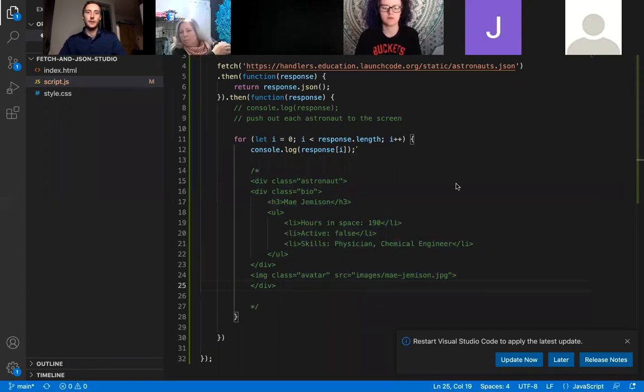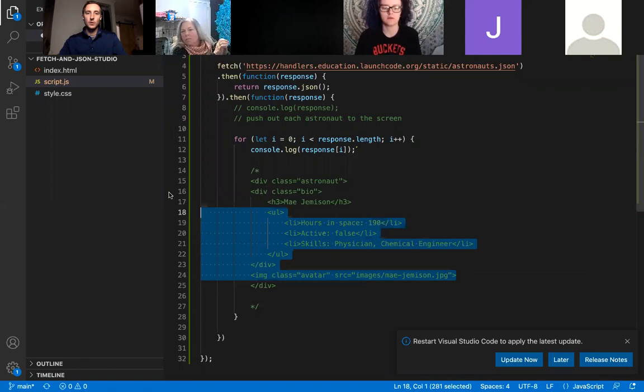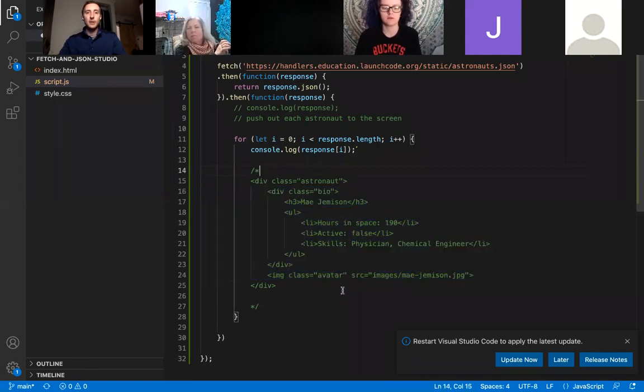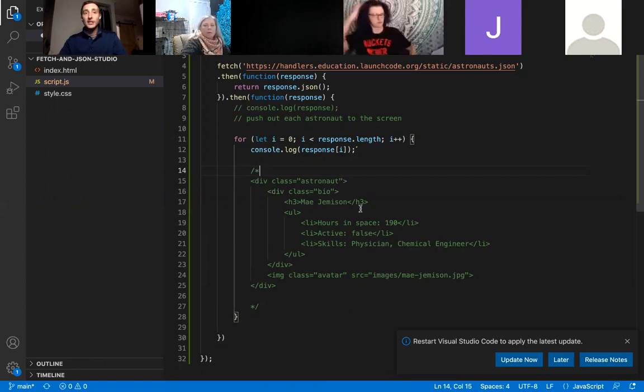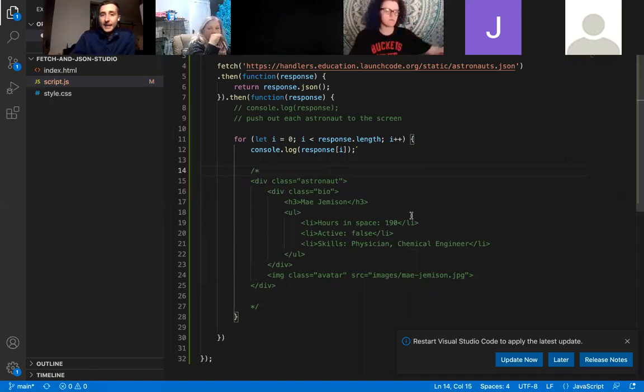I'm going to go ahead and do that. There we go. All right. So we have our HTML here. And so now we can actually take a look. Okay, the HTML is given. We're still not in the visual portion yet, but now we can actually dissect in the HTML what we're going to need. Now, class astronaut, class bio, that's cool.